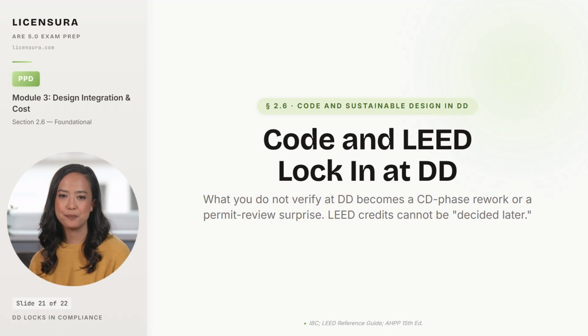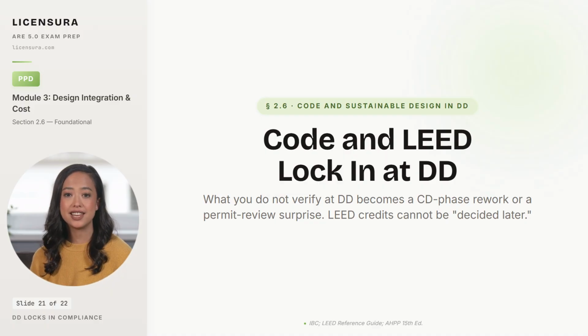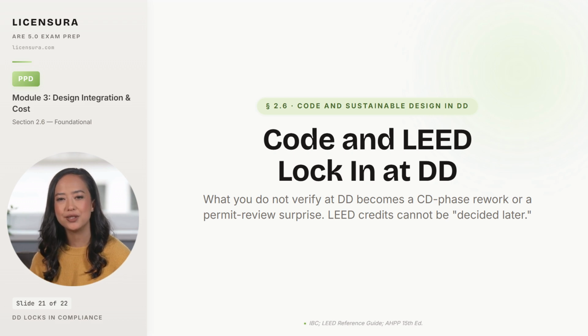Materials credits require product decisions that get specified at DD, not at CDs. The architect who defers code verification to CDs is the architect explaining the redesign cost to the owner. The architect who defers LEED documentation to CDs is the architect who loses credits the building has already paid for in design fees, and the owner sues for breach of the LEED commitment in the contract.